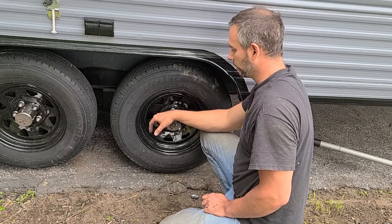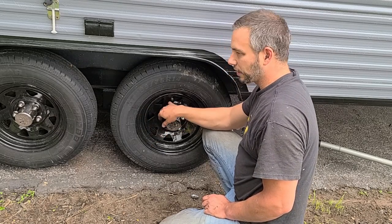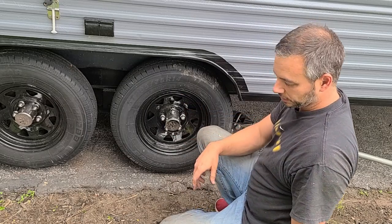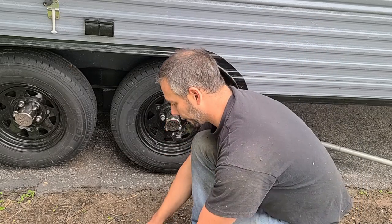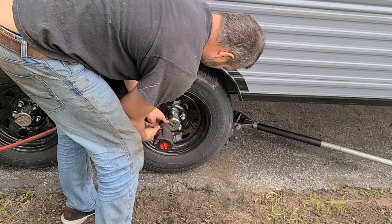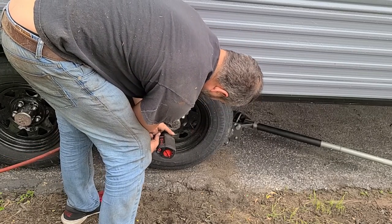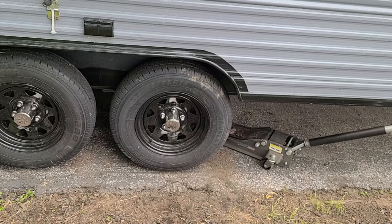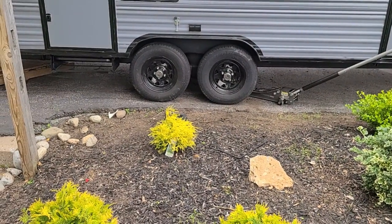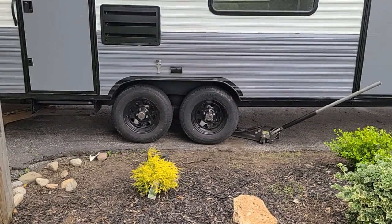Especially because these threads have paint on them from the factory. Somebody, I think, flaked off on that one a little bit. But that's going to make it feel tighter than it is. So make sure you use the torque wrench. I'm only using the impact gun just to snug it down and get it most of the way there. So that's all the way down. Really can't tell yet because I have to actually take the weight off the jack stands, front to back, as far as how low it's going to sit, but I don't think it's going to be a problem at all.